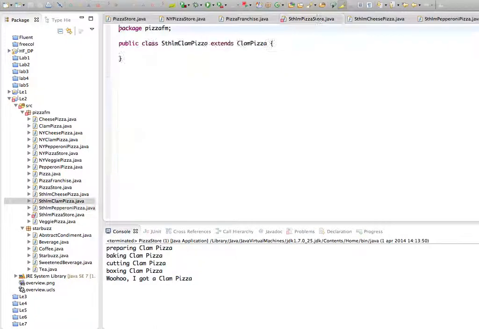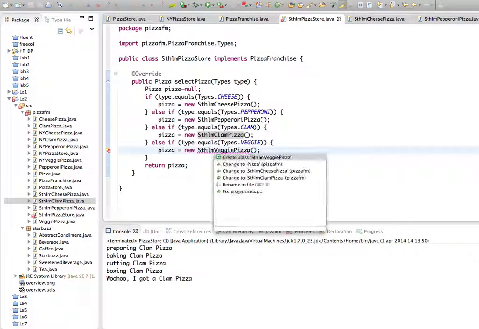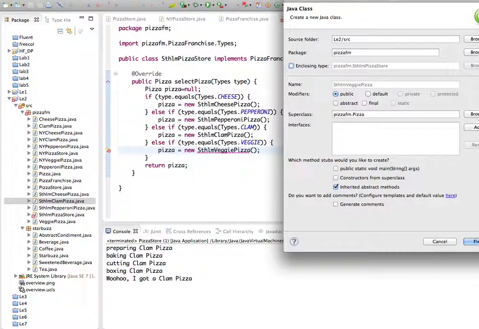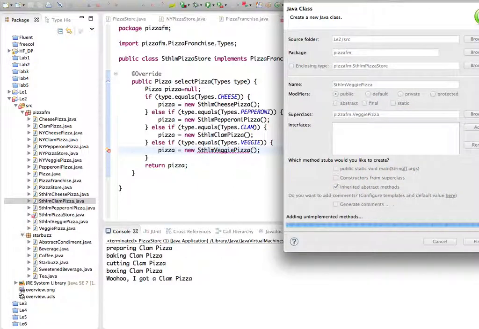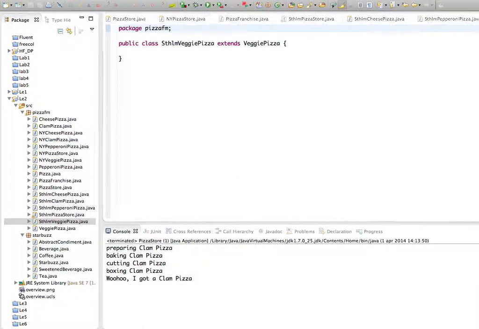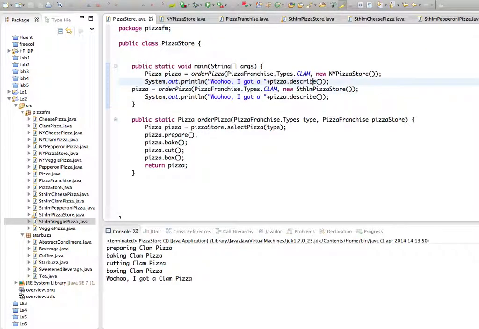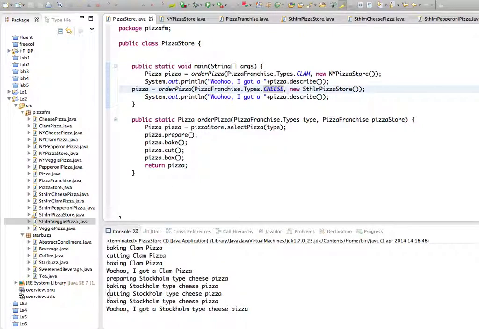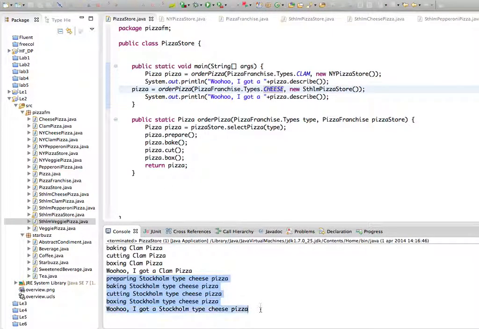Pizza. And finally our veggie pizza for the Stockholm pizza store. So, in our general pizza store, when ordering from Stockholm, and if we say that we want a cheese pizza, we see that we receive a Stockholm type cheese pizza.